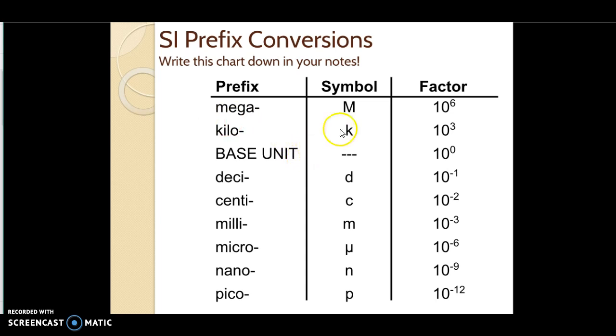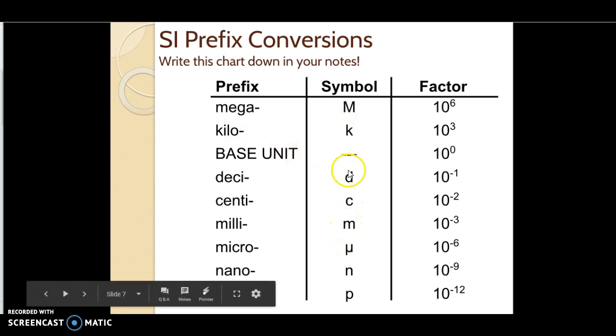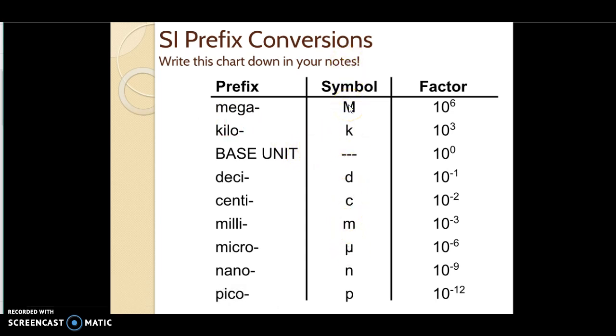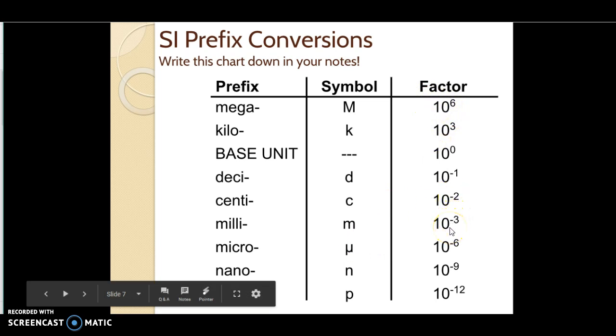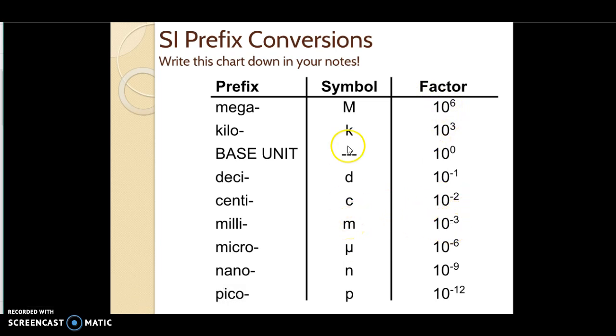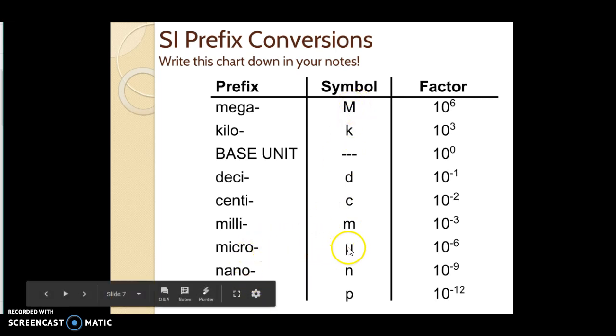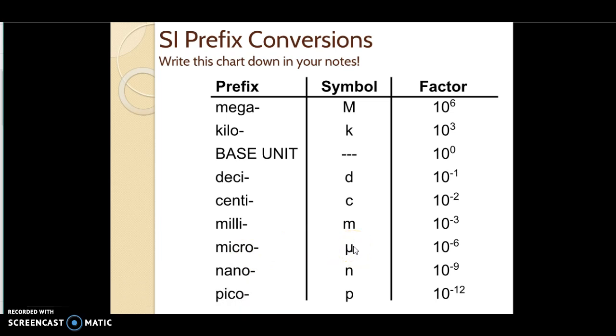But notice we have 2 M's here. We have milli with a lowercase m and we have mega with a capital M. We can't use the same one for both, right? So we have to use a different symbol to imply that one is larger than a whole number, since it's 10 to the 6th, and one is smaller, since it's 10 to the negative 3. So we use the lowercase for the smaller and the capital for the larger unit. Micro is another M. We can't use 2 lowercase m's. We wouldn't know what we're talking about. And so in this case, we use a different form, a Greek letter, for indicating that.